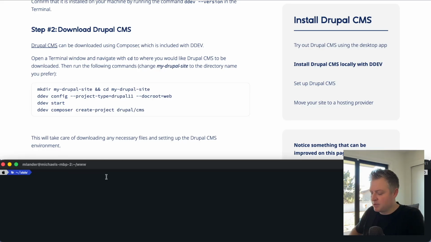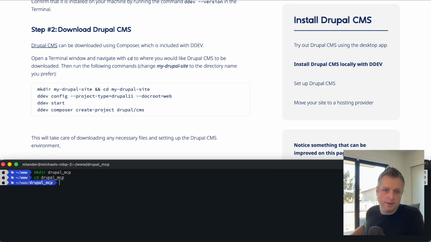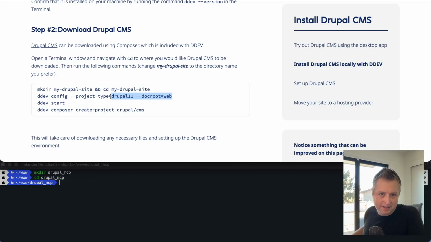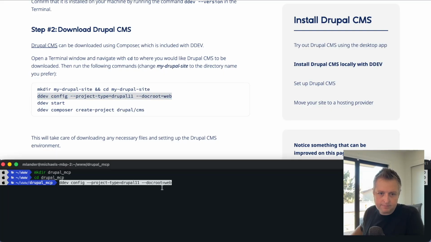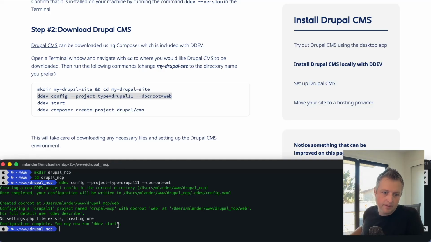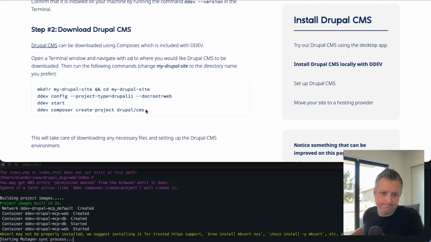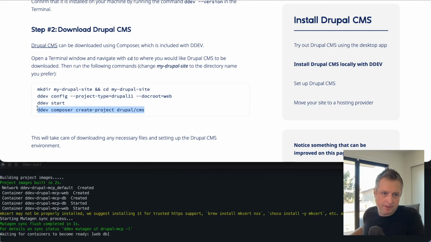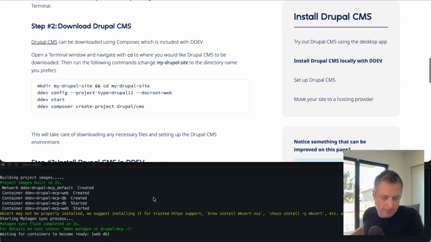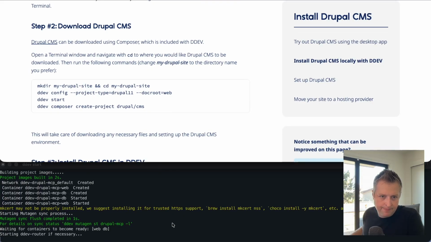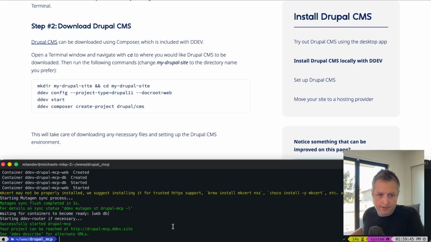I'm going to start out by creating a directory for our site. We're going to switch to our directory, and then I'm going to start running the commands that it has here. Great. And then we're going to say DDEV start. And while that's finishing, we're going to go ahead and copy the next command. Great.